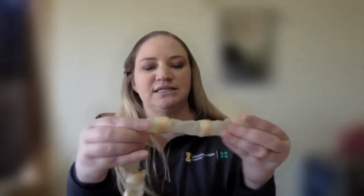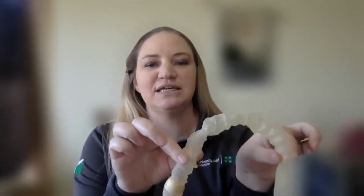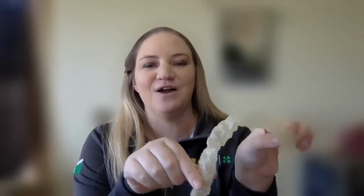So one of my favorite ones here, we'll start with something simple. We're talking mostly about cows, lambs, which are sheep, and pigs, okay? So those are the 3 animals, okay? So I'm gonna hold up sausage casings. Now these are natural sausage casing, okay? So if anyone in the chat wants to put up where the natural sausage casing came from and what it actually is, what part of the animal is it from?